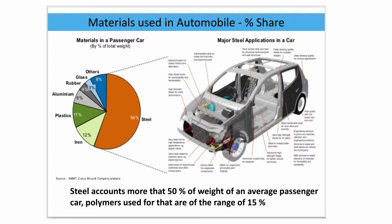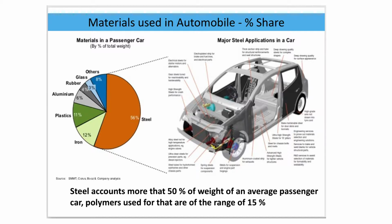It is a very complex process. Now, with this complex moving equipment, what are the materials? We know from historic times, the first automobile was made predominantly of wood. Later on, the use of steel started. And to date, steel is the major constituent of the automobile, almost 66%, followed by polymers, plastics, rubbers, other metals like manganese, and glasses, and other materials.